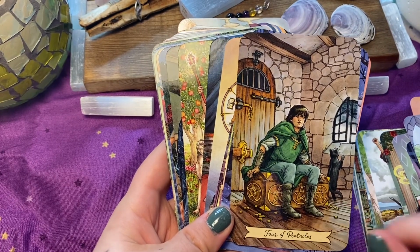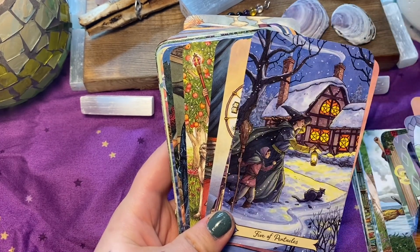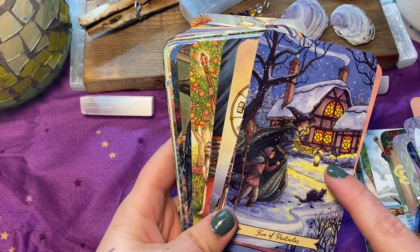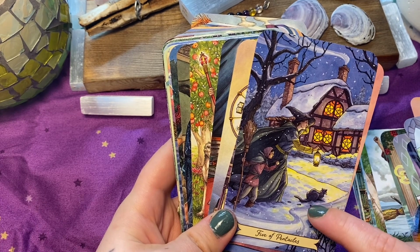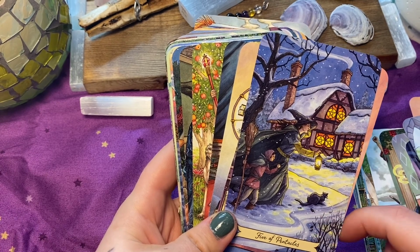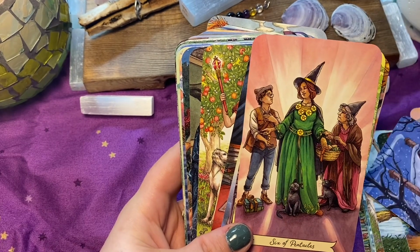Like, he's holding those so close to himself. Like, I've got something important and you're not getting it. And I like how this is different. It's not necessarily standing right outside of a church that they're freezing and they're left out, but it's just outside of a home, maybe, or a restaurant or whatever, but they're definitely outside in the cold. So I like how this is done a little bit differently, and the cat's with them. Oh, the poor kitty.